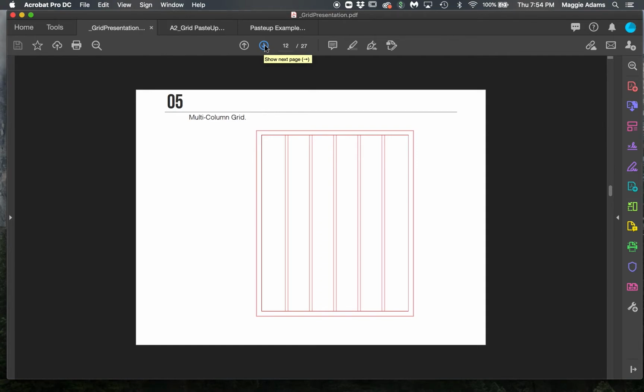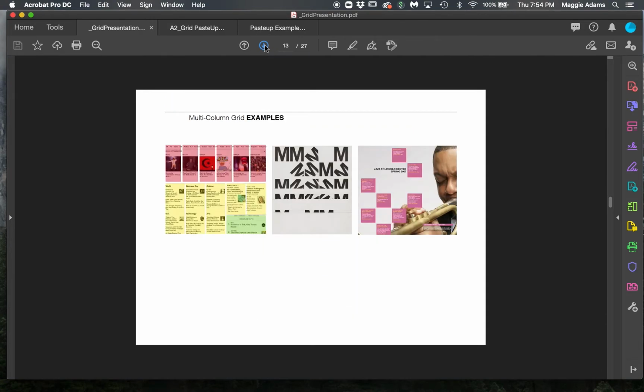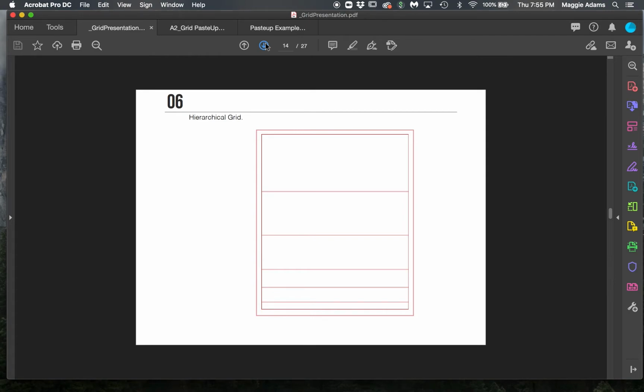multi-column. This one has 6, but multi could mean many. And it doesn't mean it has to be full columns like this. This is still columns. We don't see the squares, but they are implied. And same with this one. They are here. They just have no fill, no stroke. We don't see them. We only see kind of these sporadic ones, but we can see that this is a clear grid. So if we were to draw a guide or a line here, these are lined up. So that's a clear grid.